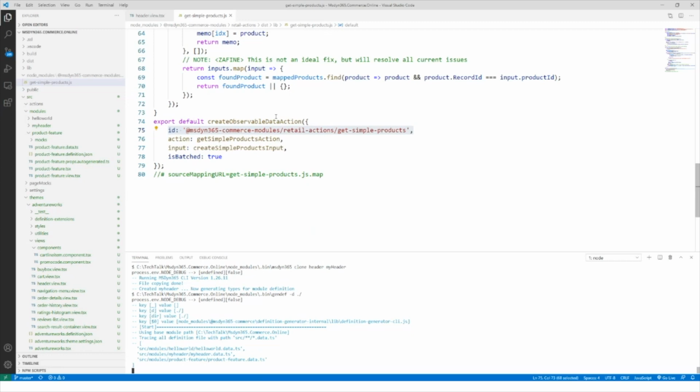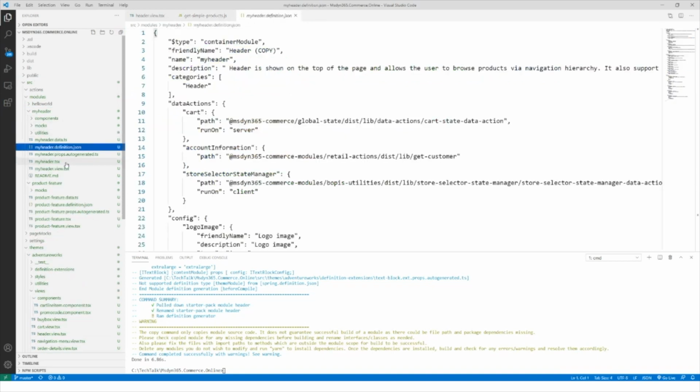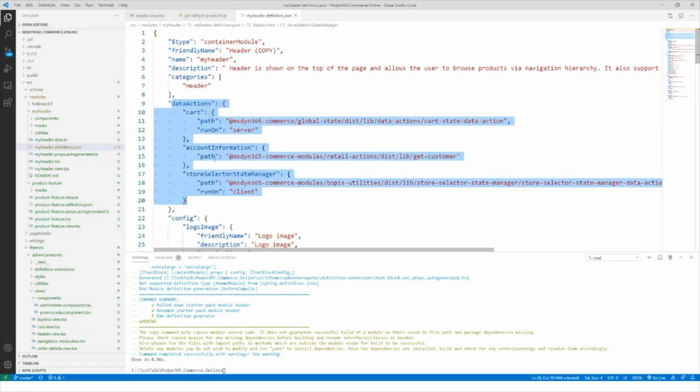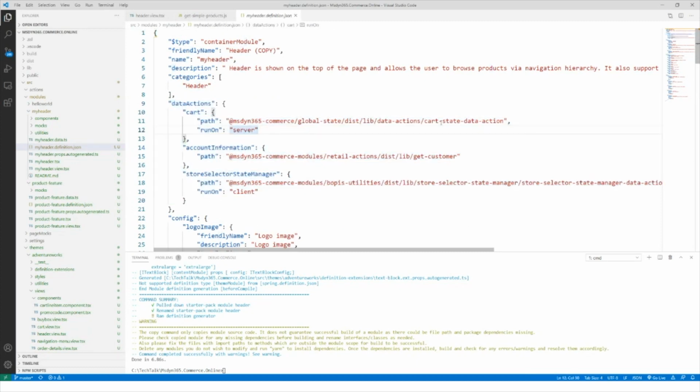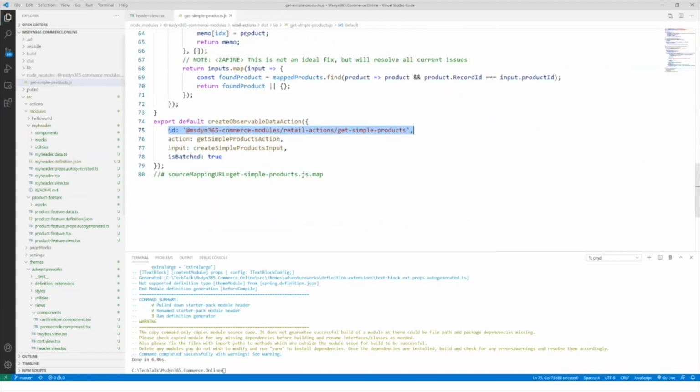So if you want this to go live on your site, you're going to have the header and the my header, or maybe you're making a super header. You will also still have to go and change the site builder pages that are using the previous module to use the new module, if that's what you want. But notice here I have the my header module, and then I have all the source code for my header in here. In here you can see the set of data actions that it uses. There's a whole bunch here. These were the data actions I was just showing you, and then you have a whole bunch of configurations. So that's all there is to doing it. Now I'm just going to delete that module. We're not going to use it, but that's how you clone.